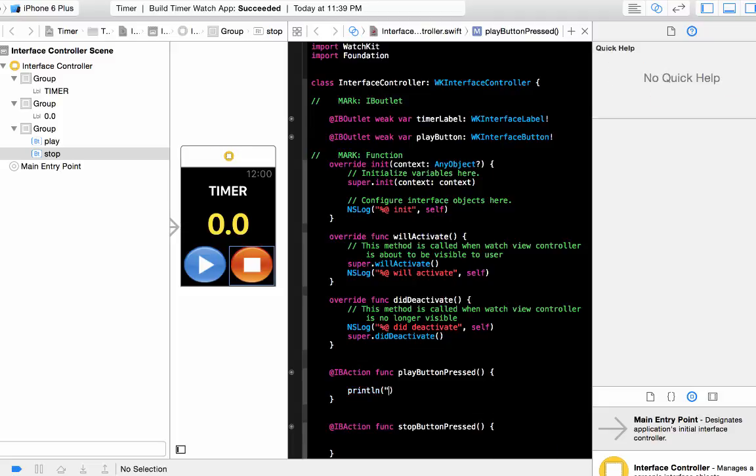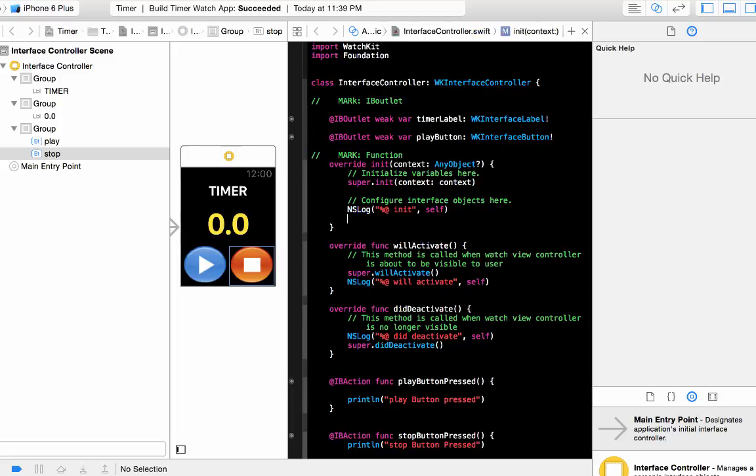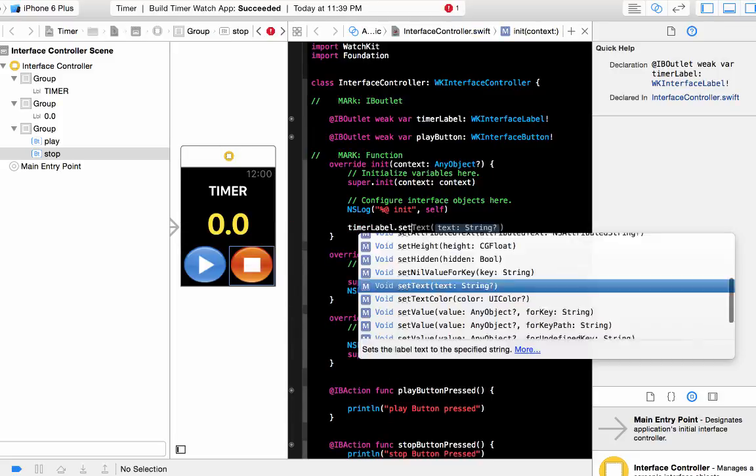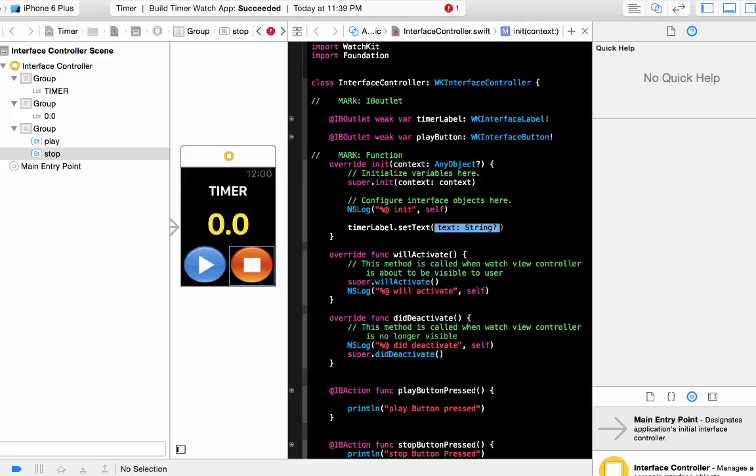We can print playButtonPress. Okay, println stopButtonPress. Okay, now we can change the timer label. Set text is 1.